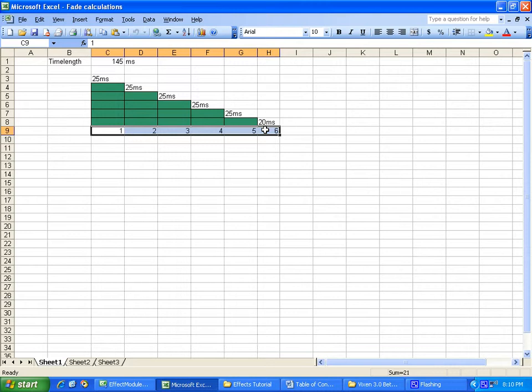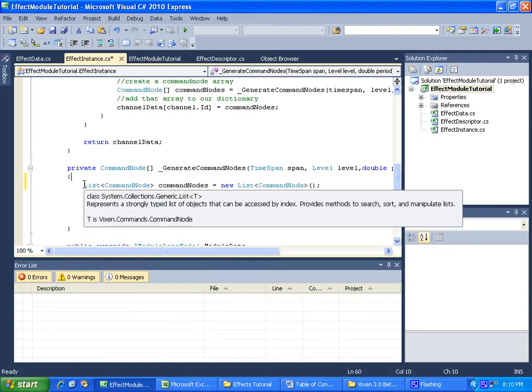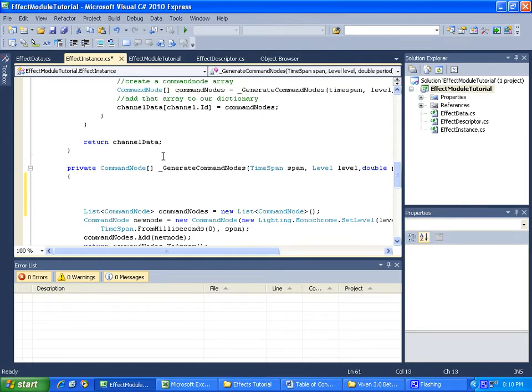To figure that out, basically all you do is you take the total time span, which in my example is 145 milliseconds, divide it by the period, add 1, and then just take the integer value of that. Basically, we're just cutting off the decimals. So let's go ahead and do that. Let's create some space for ourselves. Now, in order to do these calculations, we do have to change this time span into milliseconds so that we can use it. So let's go ahead and do that.